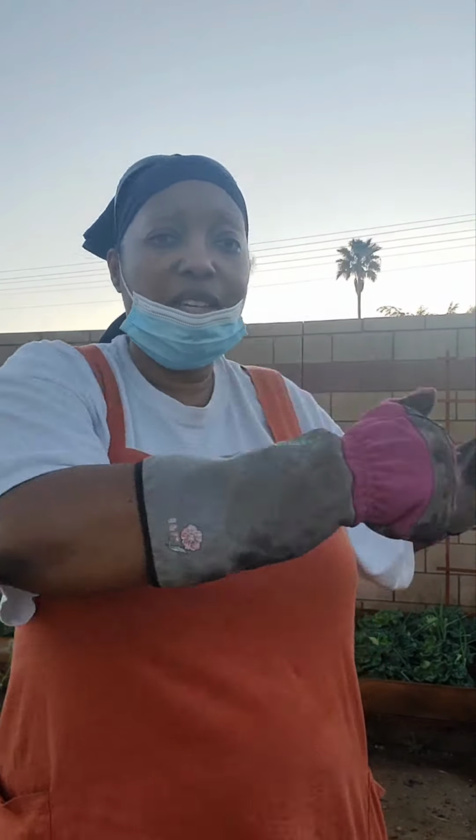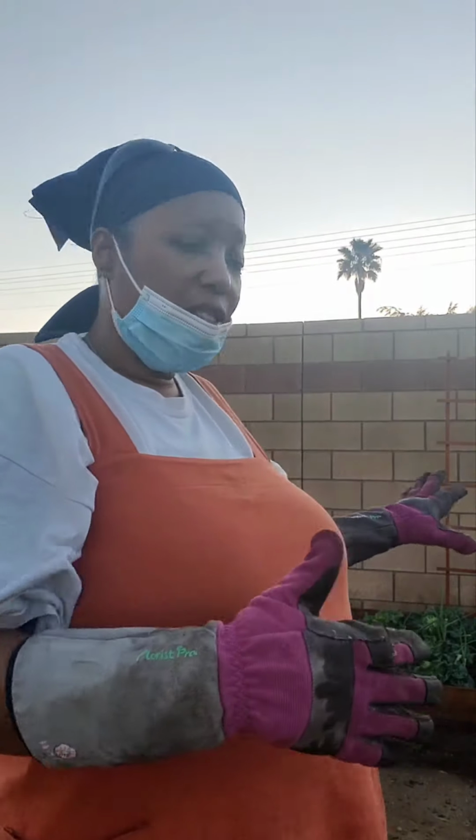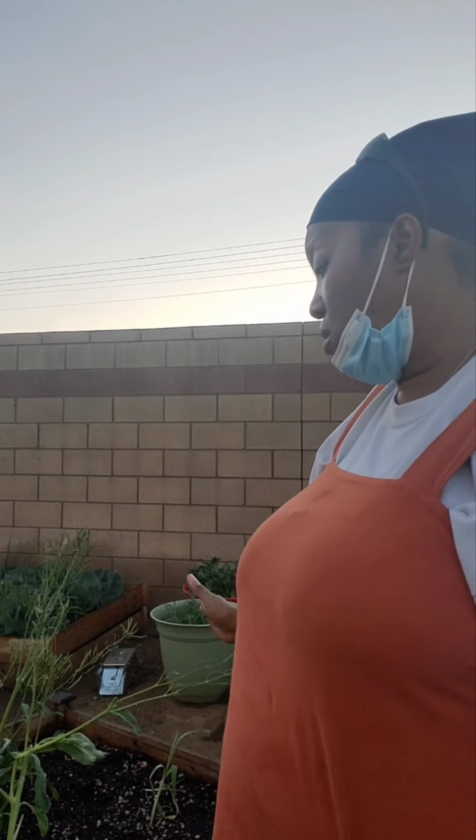Tilling, spraying 7. Tilling, spraying 7. If this doesn't work, but I think the 7 usually works, and I haven't used it in about a year and a half. If this doesn't work, then I'll take the soil out, throw it away, and start over. Go buy like 25, 30 bags of soil from my nursery, because they have really good soil. Probably be over $200-$300. And clean, sanitize, and refill and start over.